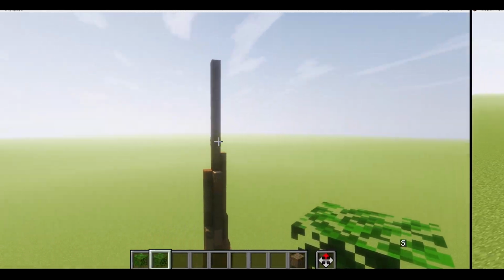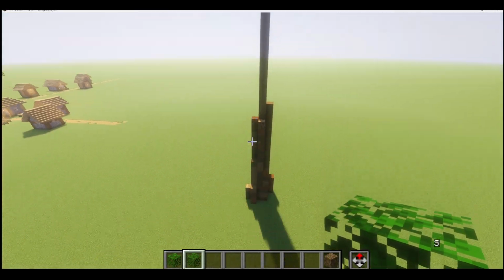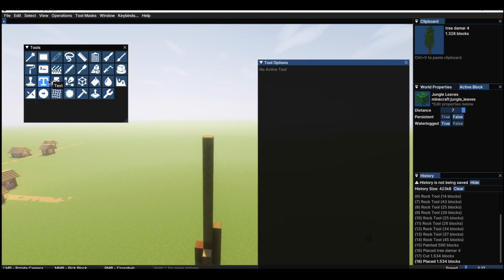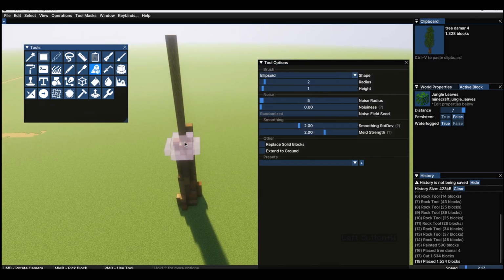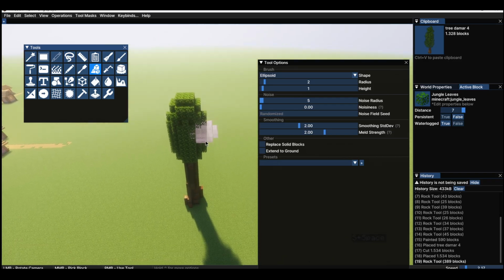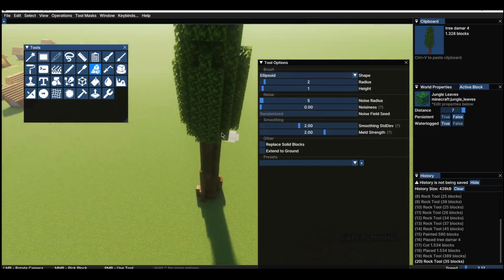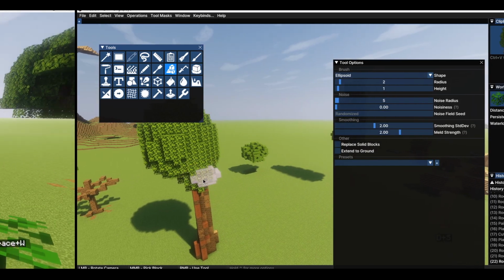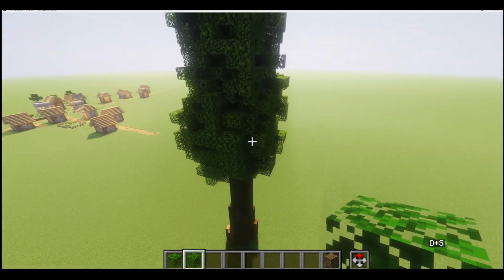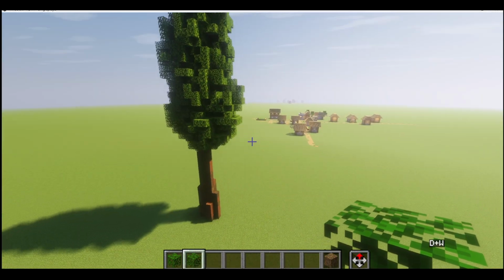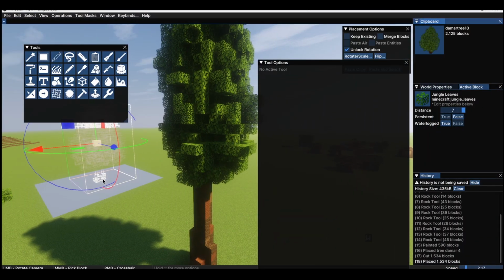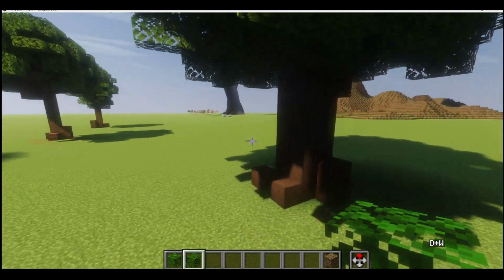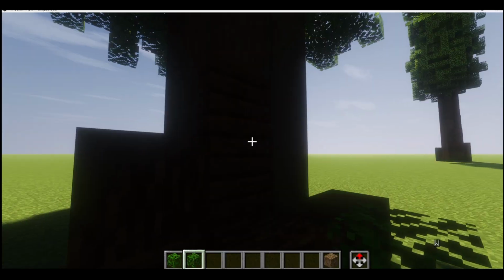It's not that good of a tree, and you need to work on it a little bit longer, but it can work. Create a very simple trunk, like this, and then put onto it some simple spheres. You can do it with a lot of different tools, but even something as simple as these, and then try out some stuff to make it look better. You can create some simple trees like this one over here. With this simple technique, you can create trees that are a little bit bigger, like this one over here, which is simple, but it can work.